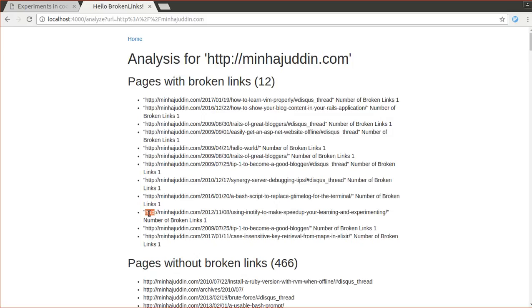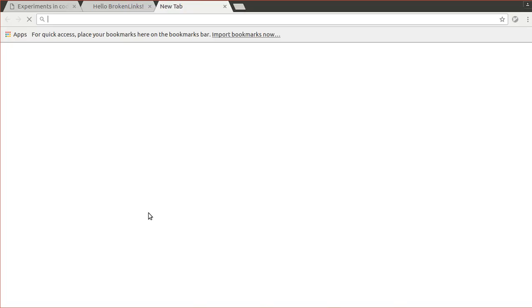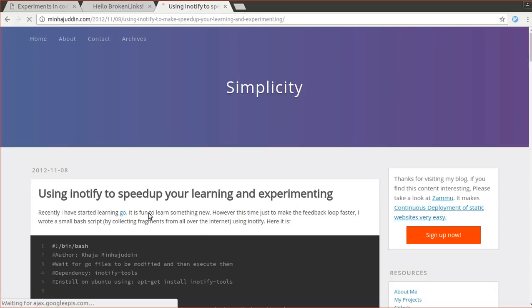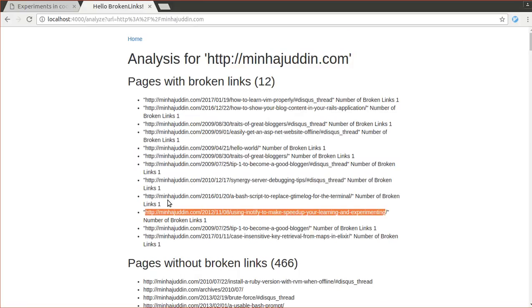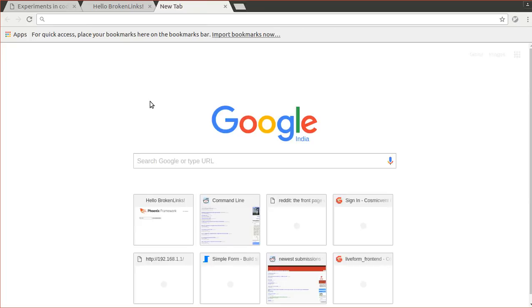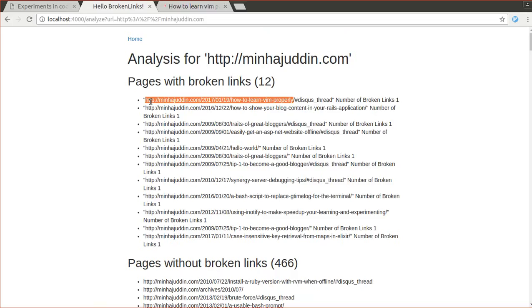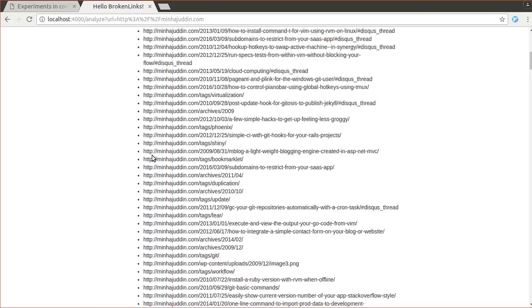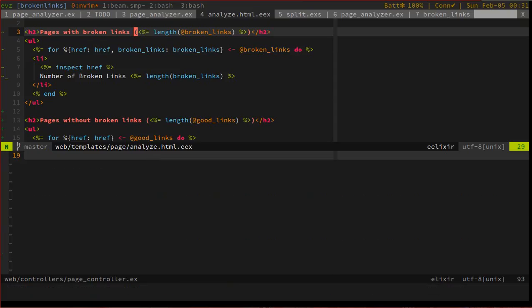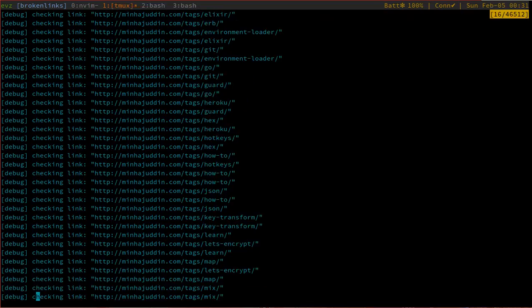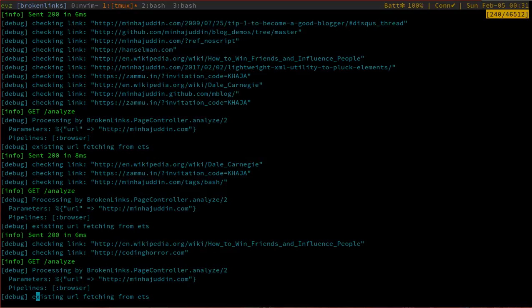Let's see. It says this is a broken link. Let me just go there and see if it really is a broken link. It's not a broken link. Not sure why. So there may be a bug in our code, or maybe it's doing too many requests at the same time. Let's look at the logs, right? The logs will tell us what's going on.